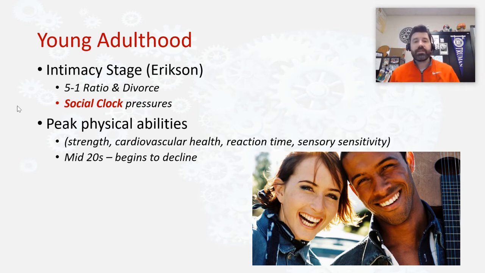And part of that is because people are waiting longer to get married. Traditionally, at least in the United States, people were getting married at a relatively young age, early 20s, right? In the case of your parents and grandparents, it might even be late teens getting married. Erickson would say, you don't quite know who you are yet, so it'd be difficult to marry the right person. As people wait longer, have a better understanding of themselves, divorce rates are declining and going down. But there is still this kind of 5-to-1 ratio.